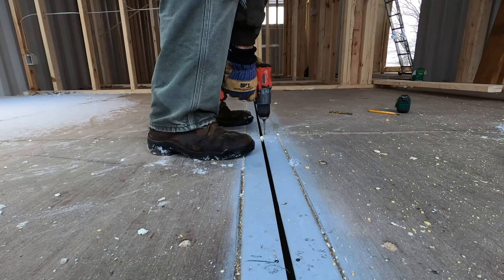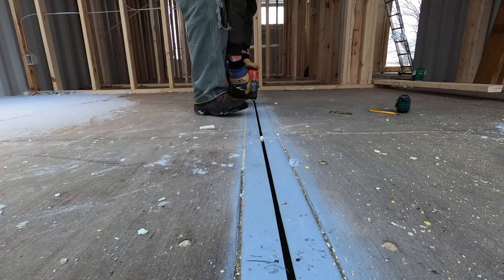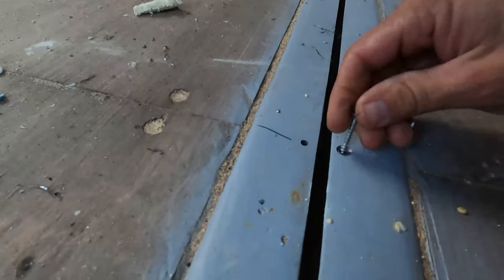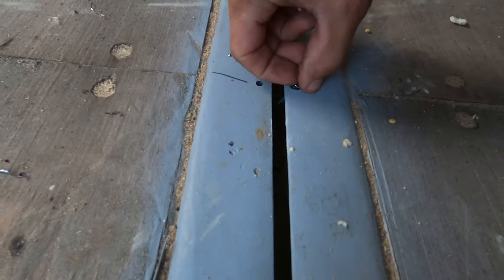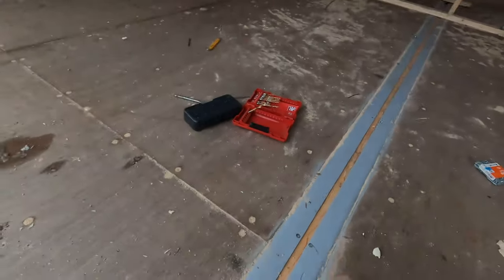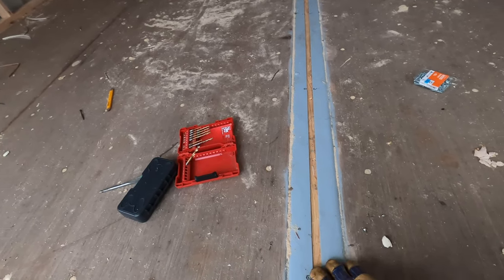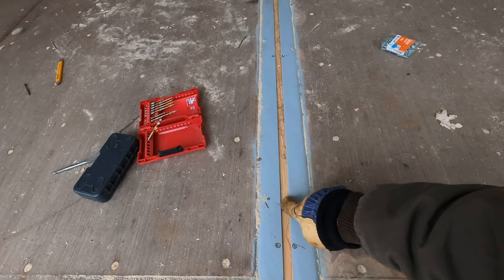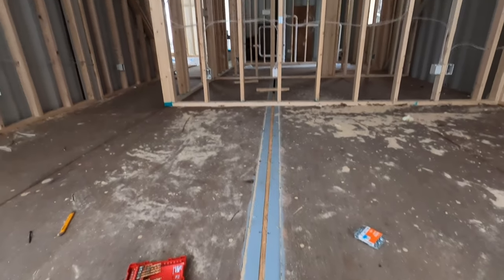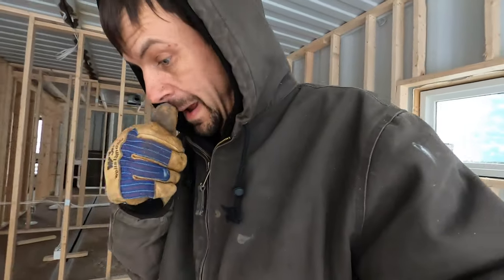Surprisingly, I can't believe how strong this floor is. It's unbelievable. What we did is I just drilled a pilot hole here, and then I did a countersink hole with a little bit bigger drill bit. Then from the underside, I screwed up into this to hold it in place while I put these screws in. And oh man, I don't know if I'm even going to need to fill anything in there or in this gap here. It's about an eighth inch down lower where the wood is, and I really don't even think I'm going to mess with that. I think that's going to solve the problem of having that gap there.